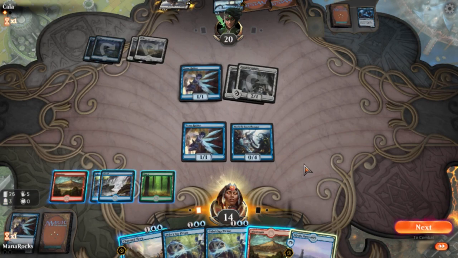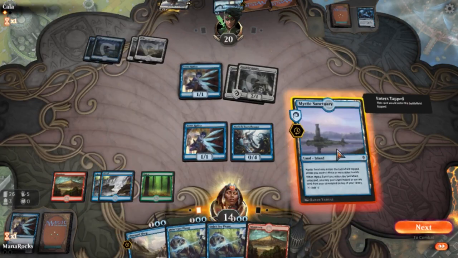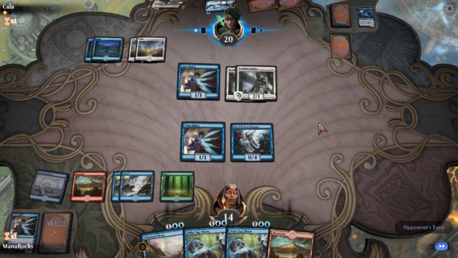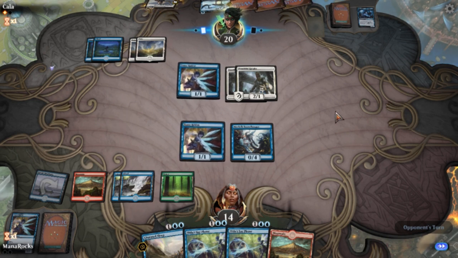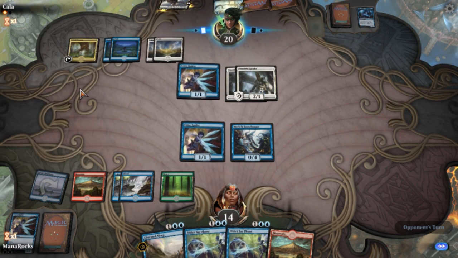Tapped land, huh? Why do you hate me? Tapped land? No spells in the graveyard. Let's just go ahead and get this out there and pass. And we're going to start taking 2. I will block a Tome Raider, I think. Or, it's not great. I don't have anything else that can stop the creatures on board. I'm probably going to have to counter basically any creature.